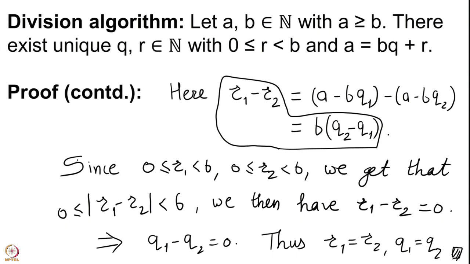So this proves that when we have the division algorithm, the quotient Q and the remainder R that we get here are unique. A is B into Q plus R for unique integers Q and R. And now we are going to see some examples of this phenomenon. So we will start with some A and some B, and we will try to find these quotients Q and the remainders R, something very simple.